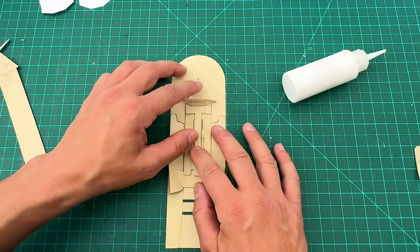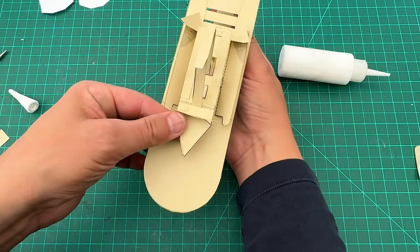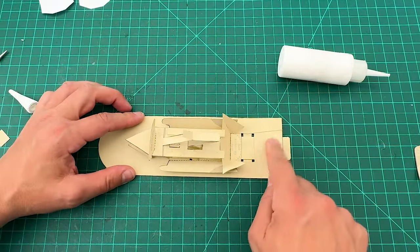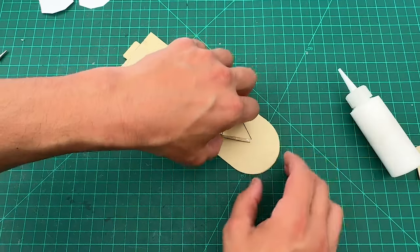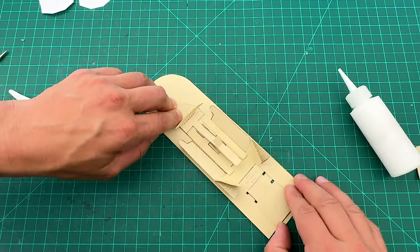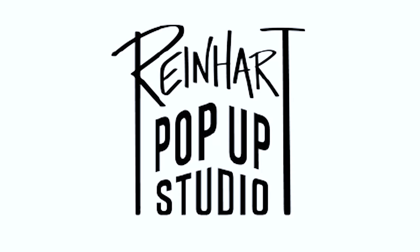Now take this large piece — slide it through here so it goes right like that, then make it go up and under. This tab is nice and strong and it'll be hidden. Put some glue on tab C and line it up perfectly — pinch the point and when laying it flat, move it so it's right at the center. Let that dry for a second before gluing the next part.